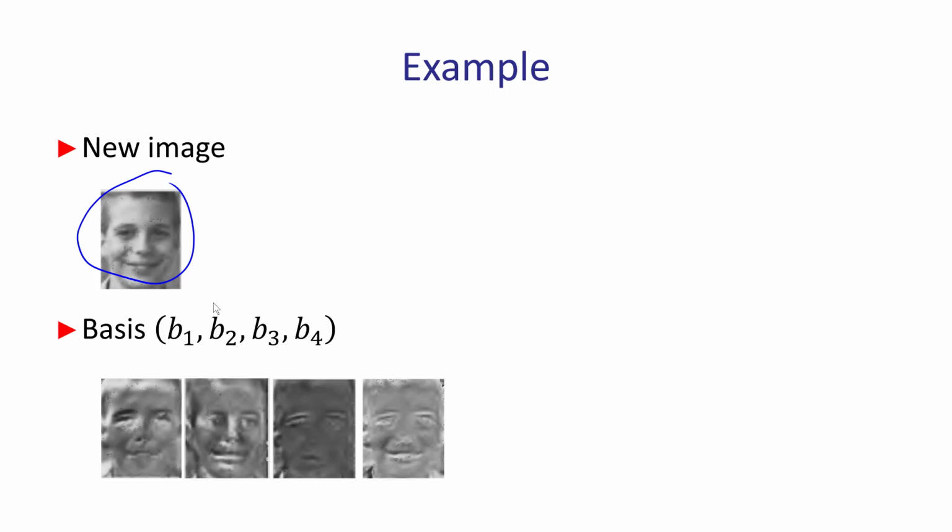Now, clearly before the application of PCA, I need to convert every image into a long vector just by taking each column and stacking it together. So I will take every image here, first column, then second column, I will stack it here, then third column, I will stack it here, and I will get a very long vector, and I can apply PCA to that kind of vector. So I convert basically image to vector using lexicographic order.